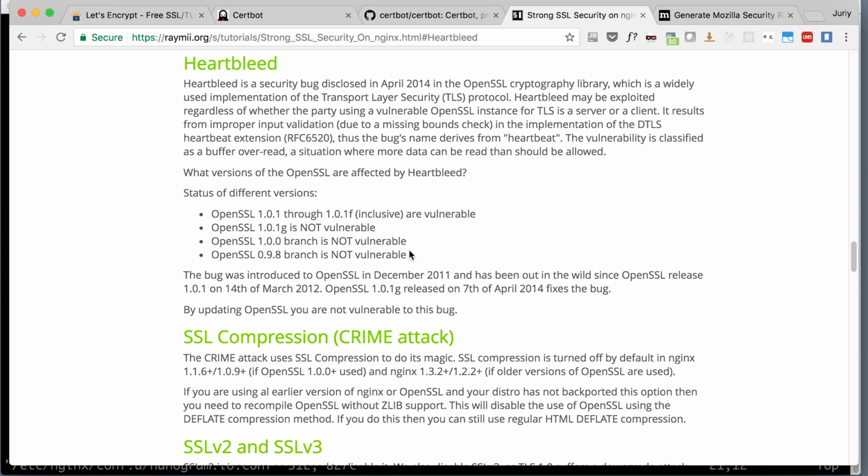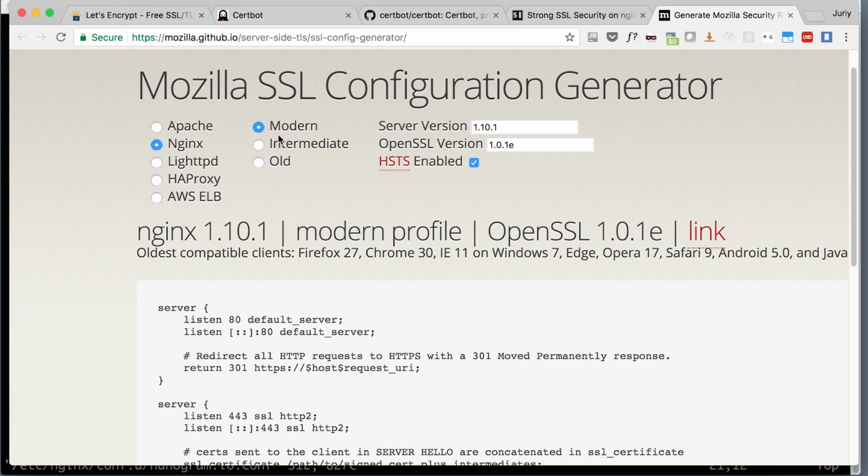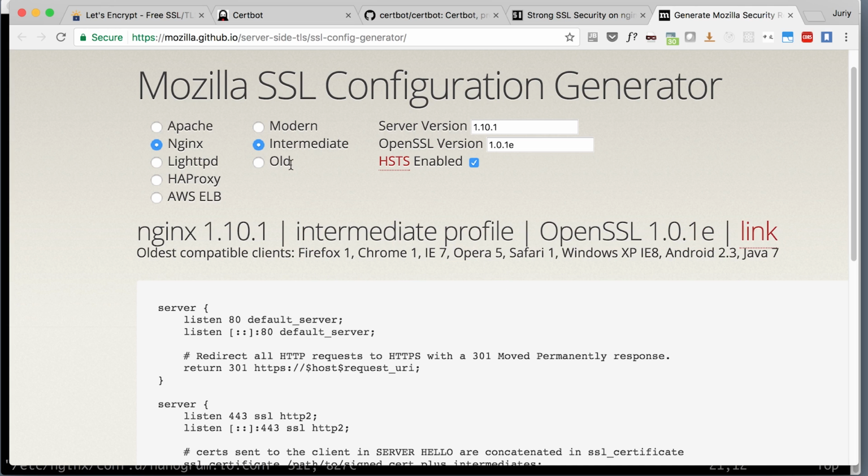In this video, I will be focusing on the recommended configuration. To get that recommended configuration, probably the best tool right now is Mozilla's server-side TLS tool and SSL config generator. All you need to do is open this link, and again, I will leave the link in the description to this video, and give the details about your server configuration, right? We are using Nginx, and we will probably not go with the modern configuration because it assumes something like IE11, which is really modern. We still might want to cover a little bit more outdated devices, so we'll go with the intermediate configuration. Finally, we need to put in the server version and OpenSSL version.